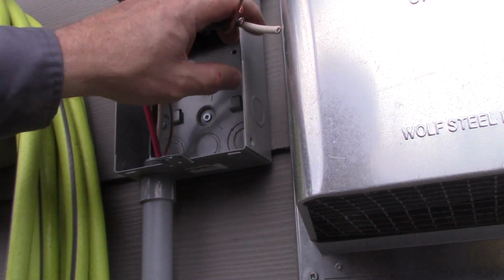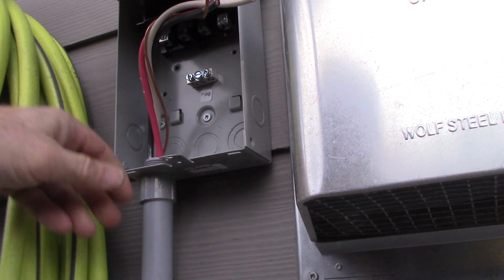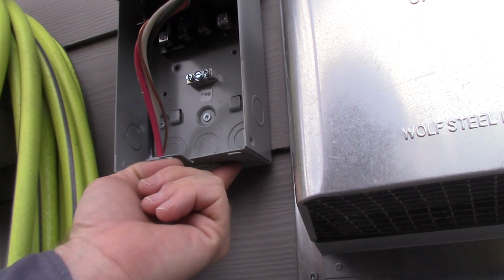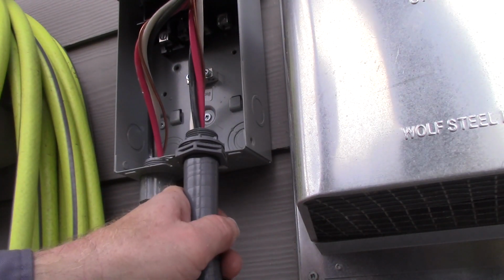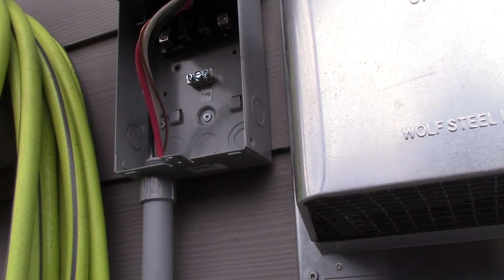Okay, so as you can see, I've got my service disconnect opened up here. Already got the conduit tied in, the feed from the panel. Now I've got to knock this out to 3/4 inch, and we'll tie in this Liquid-tite Flex. So let me pull out those knockouts, and then once it's in, I'll show you the connections we have to make here.